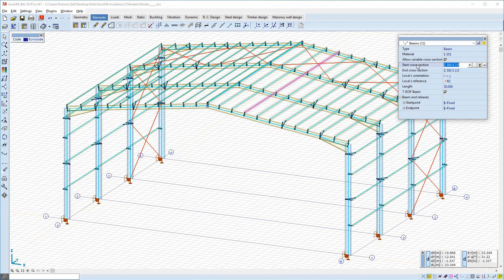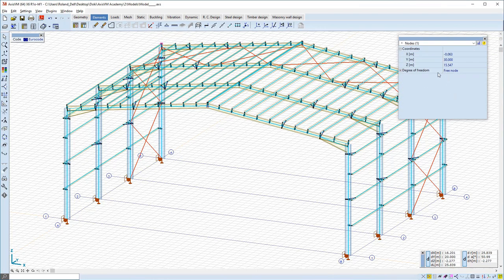Selection based on a certain property can be extended to the whole model. To do this, click on a property and then the extend button. This will find, for example, all the members having the same sections in the model, and changes can be applied on all of them at once.